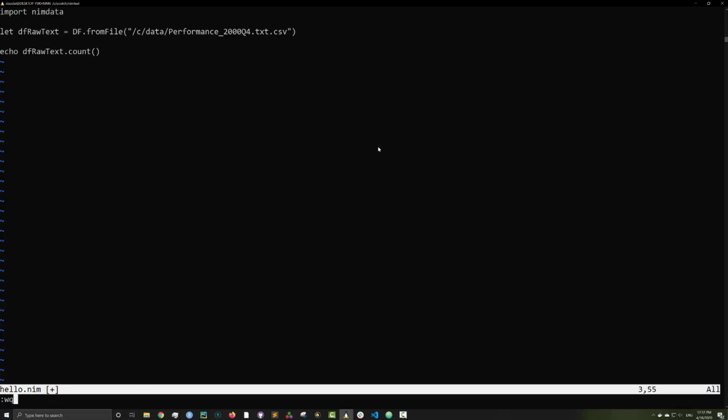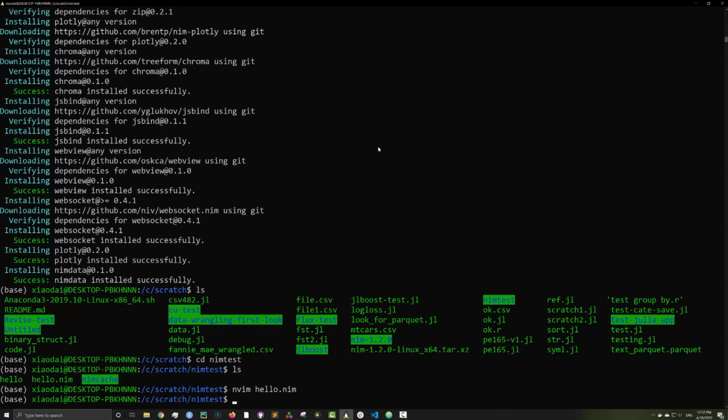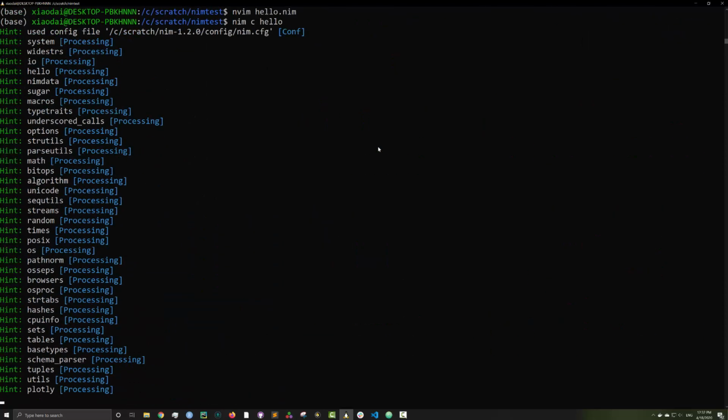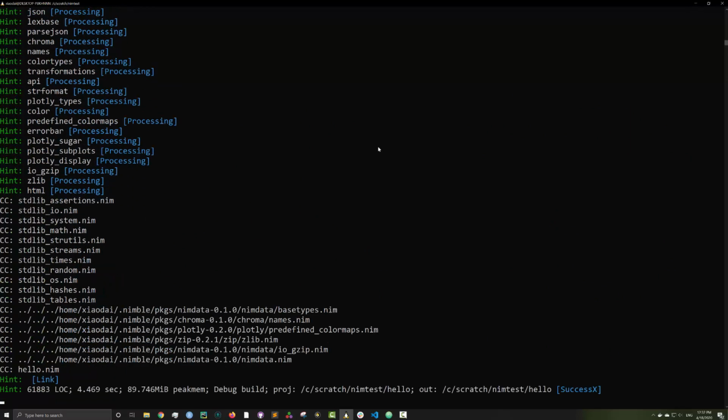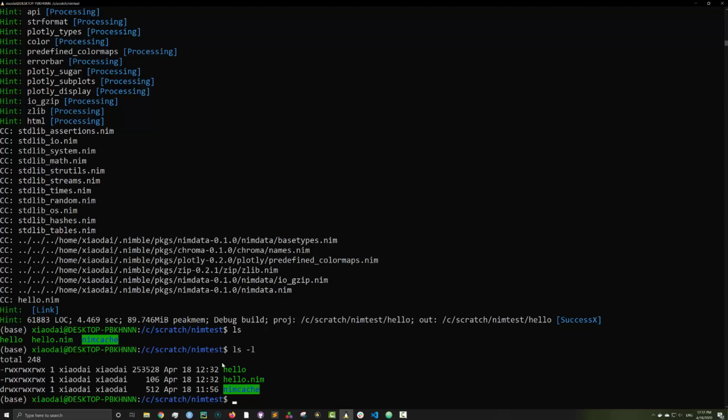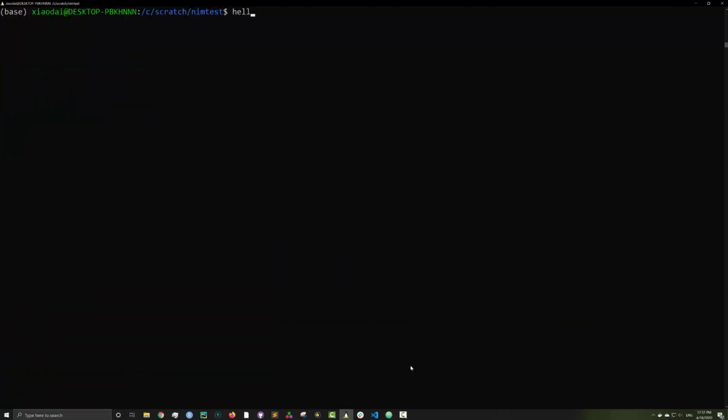Okay, so quit that. So I think the first thing you should do is nim c hello. That will compile this hello.nim. Okay, it's going through some stuff. It's grabbed a bunch of libraries, finished compiling. So nim is actually really fast compiling, and you can see now it's got a new file, hello, that's just been compiled. So I can just run that.